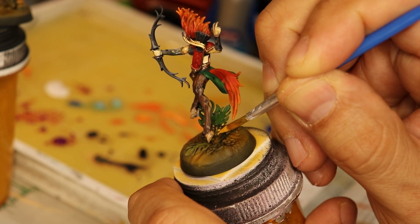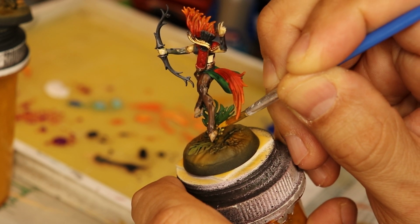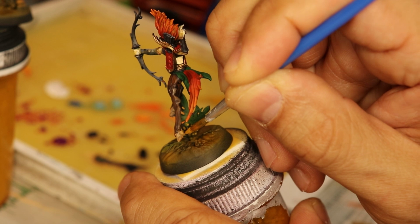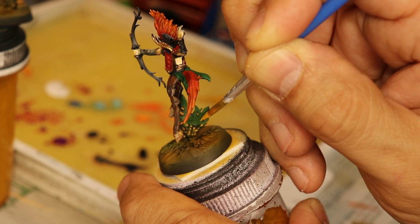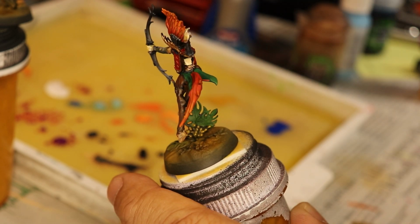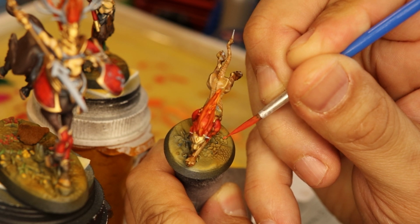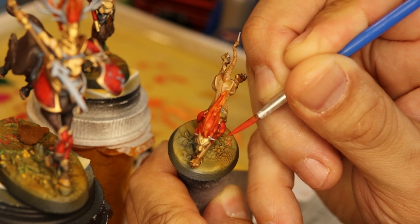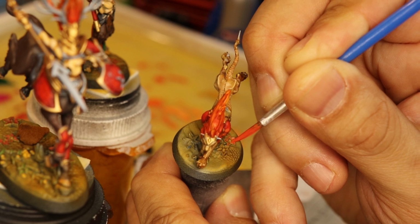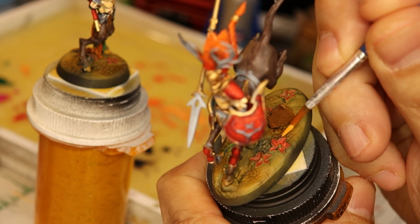Now I'm going to get into the alien life forms of the fauna and flora. We have here little peps or pips, and I added a little more yellow to skin tone. Again, using the same colors throughout the entire model gives you coherency and consistency. It's something you definitely want to have within your model. So using the limited color palette will definitely help you make all the pieces feel part of a team. Going back with the oranges there, and then that bright fire orange as a highlight makes it pop. And I do like that there are flowers here, because I don't normally paint too many flowers on my bases. Maybe I should.